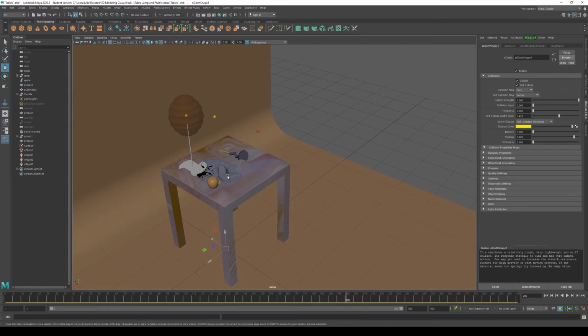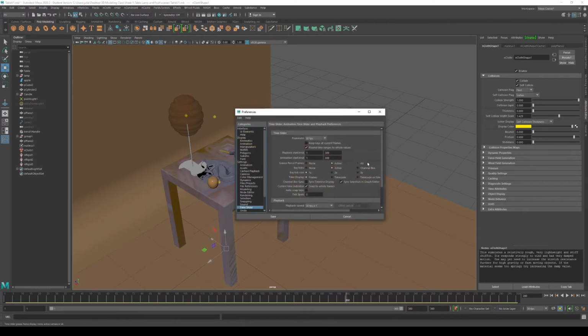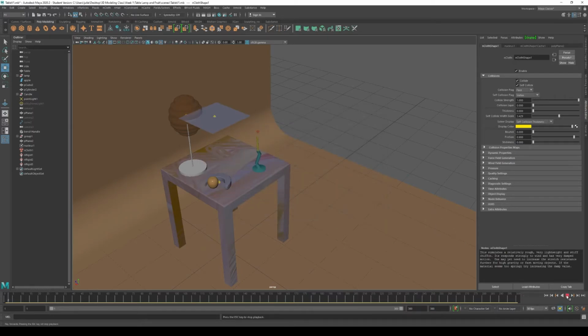When you're working on your Ncloth simulation and when you're working with physics simulations, it's good to always change your playback speed to play every frame. So your animation won't go at a certain rate. It'll make sure that every frame is calculated and played out. Of course, once you cache it, it's not important anymore, but it's good for when you are working with designing your Ncloth and calculating it.